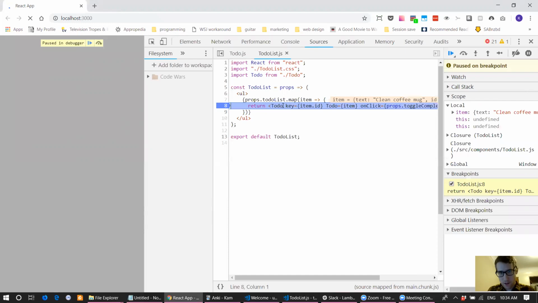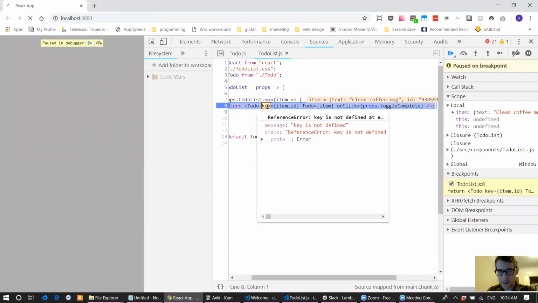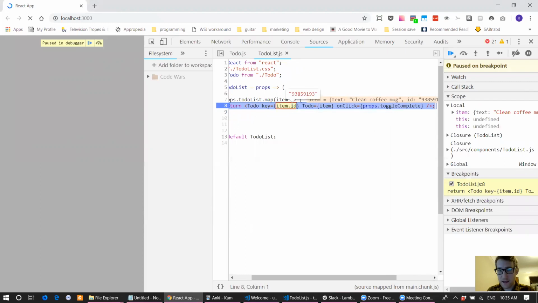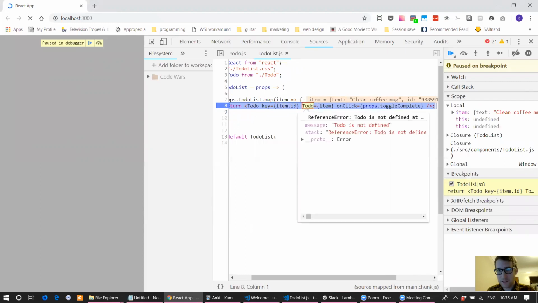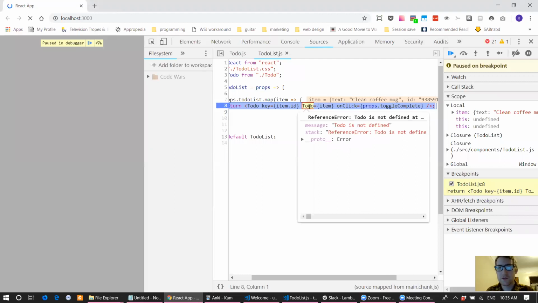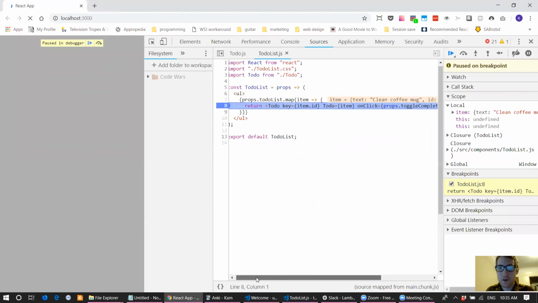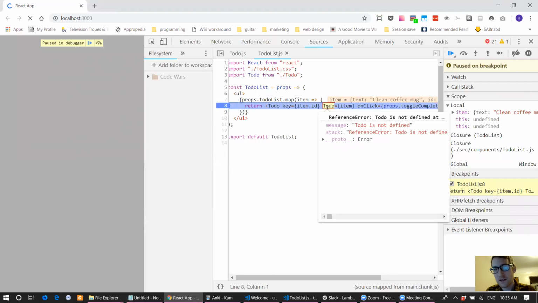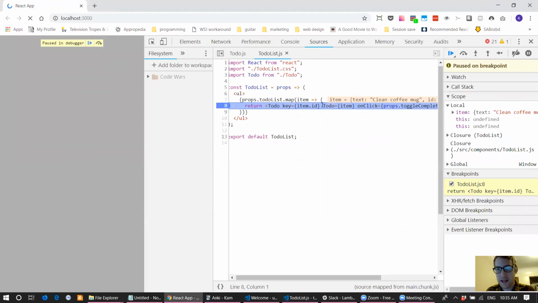So now we're getting ready to create our to-do component, right? So I'm passing a key prop. Here's my item, here's my ID. That's all fine. And then here's my to-do, and here's my item. I'm passing that. This is one of those things where even debugging probably won't help you, because what you need to notice at this point is that to-do is not spelled the same, right?